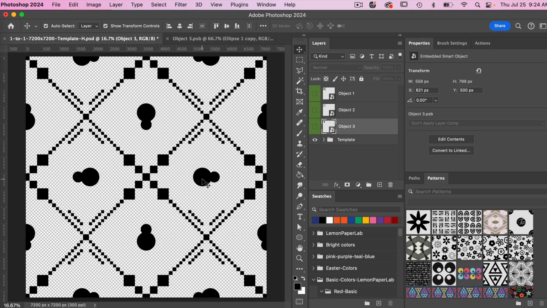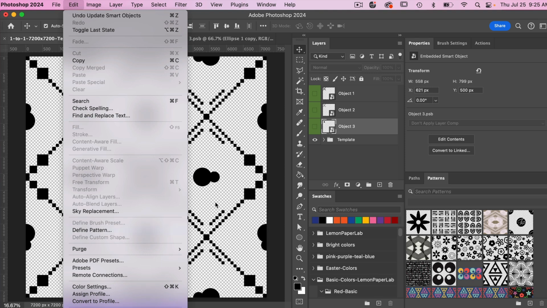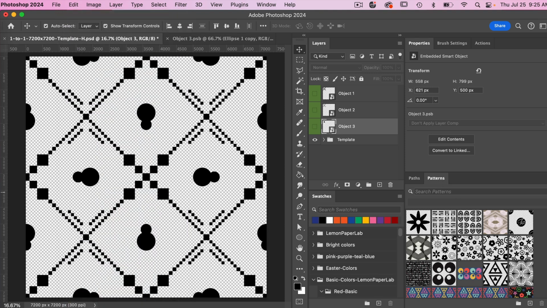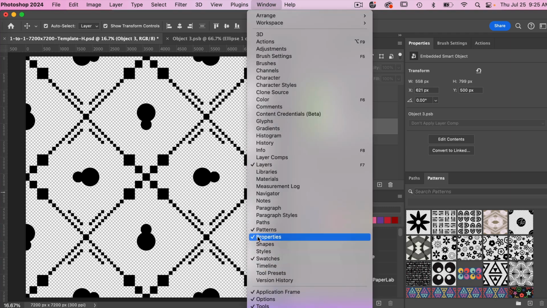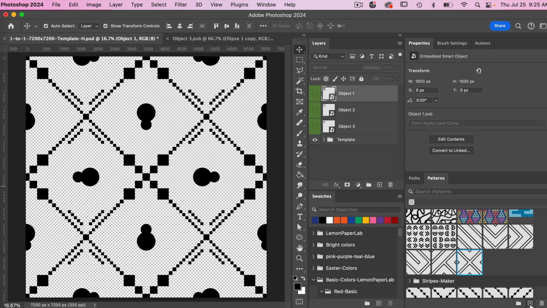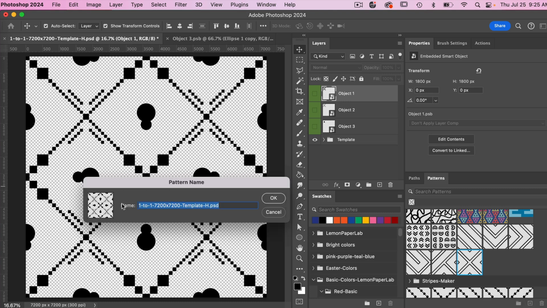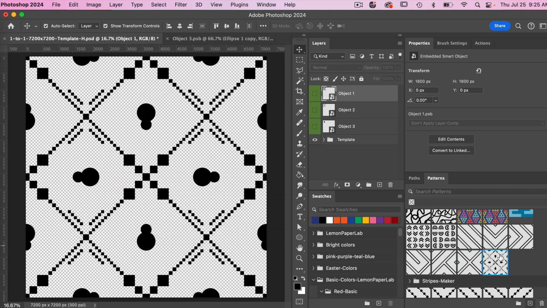And then there is a bit of a directionality to this. We can see that these ones point in and these ones point out. And then I'm going to go ahead and save this as a pattern. So you can go to Edit, Define Pattern here, or with the Patterns panel. If you do not see your Patterns panel, go to Window, selecting Patterns here. So click this plus icon, and then you can give your pattern a name, clicking on OK, and then we can see our saved pattern.